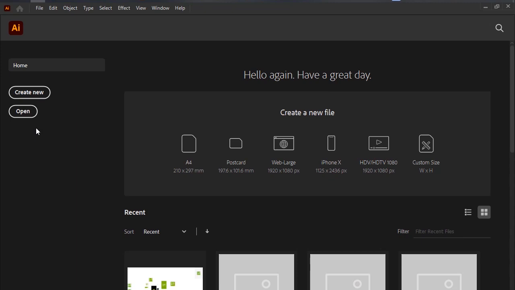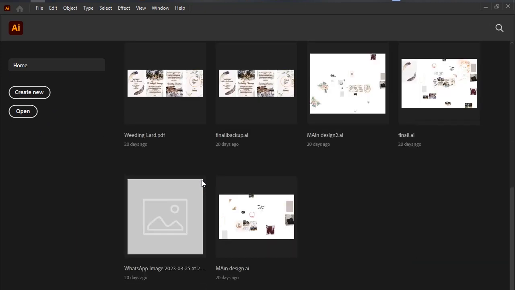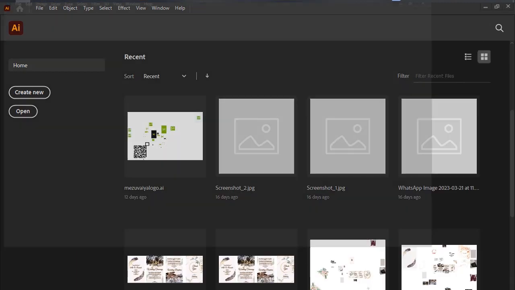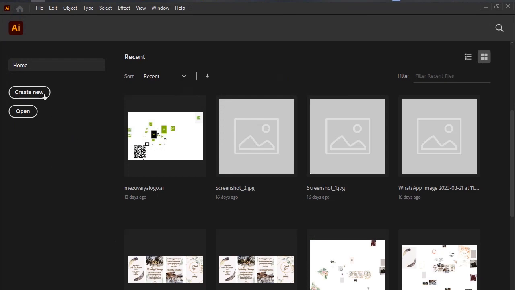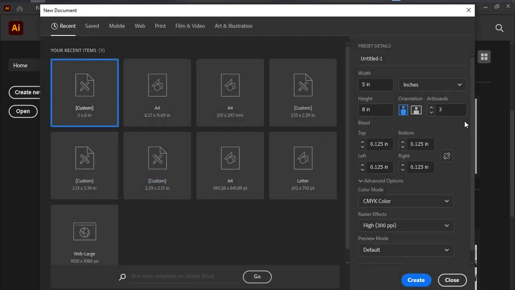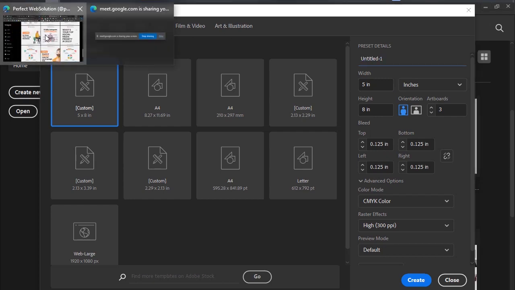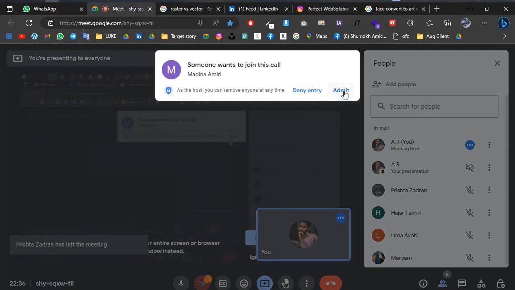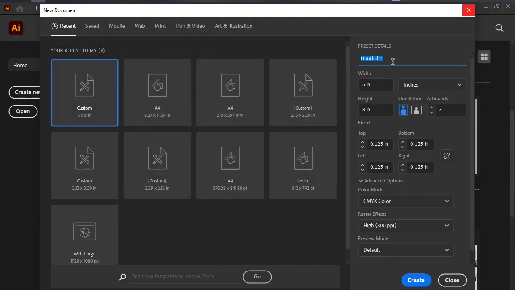First of all, this is quite similar to Adobe Photoshop. There is a create new button. That means if you want to create new, you can. The first one is your document name. Right now it's untitled by default, so you can rename it.